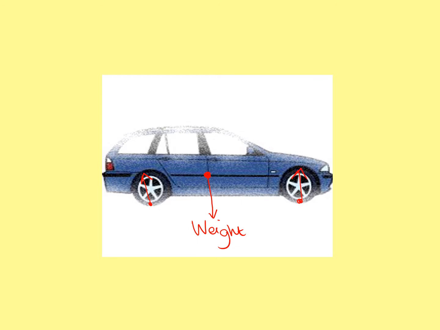And it acts in both of those places because those two places are where the car is in contact with the ground. Now actually there would be an arrow the other side of the car for both of the other wheels as well. That's called the normal contact reaction force. Okay, now if we assume that this car is moving, then there will be a driving force.